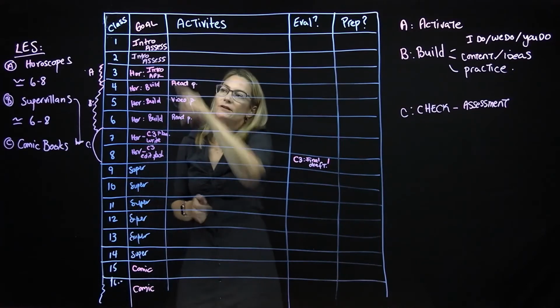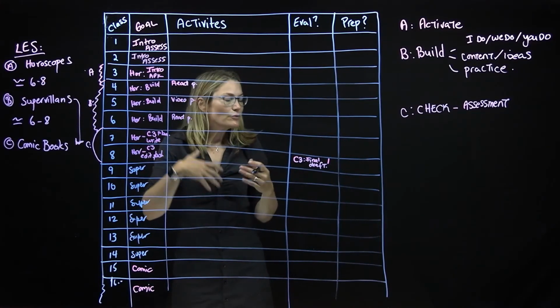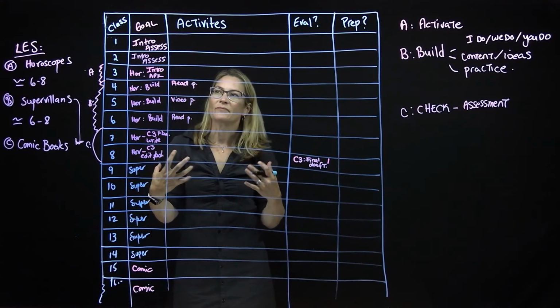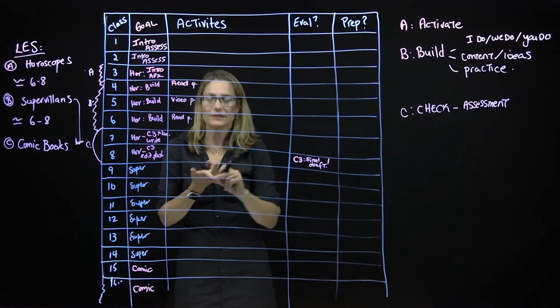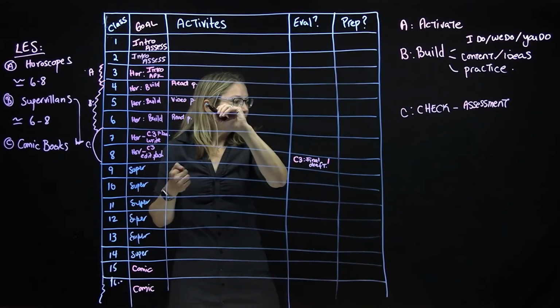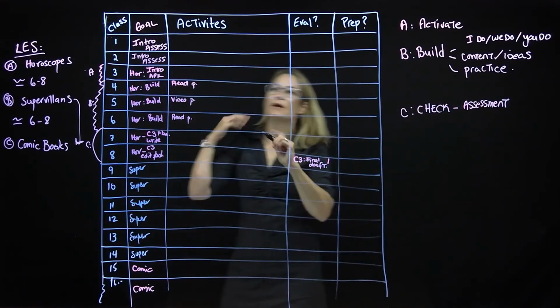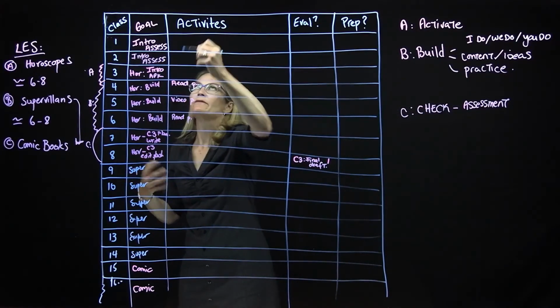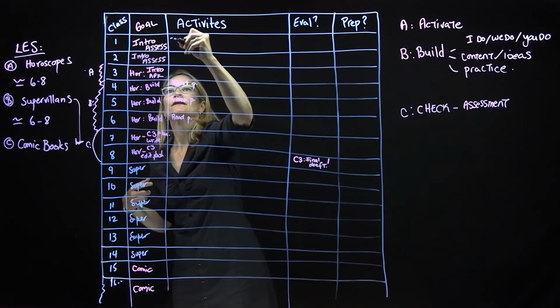But let's just take, for example, our very first class with the students, when they first arrive in class. So what's my goal here? Well, I don't know these kids, right? So I really want to introduce myself, get to know their names, and start to check and see what they already can do in English. So how does that work? Well, typically, as they walk into class, I will give them a name tag. I'll get them to draw their name. So I'm going to call this name tag activity.